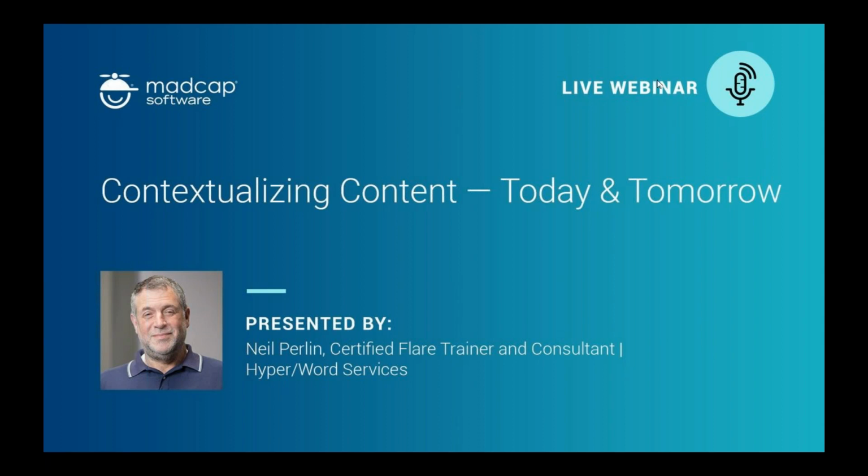Today, Neil's going to talk about context-sensitive help, or CSH, as we often call it, and responsive design. These are two techniques that have been around for some time. Now, CSH is a technique that's been around since perhaps the early to mid 90s, so it's a bit more seasoned than responsive design, which really came about in around 2004-ish, when consuming content on smaller screens like tablets and phones became an important consideration.